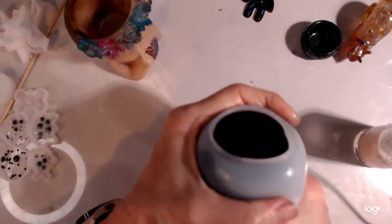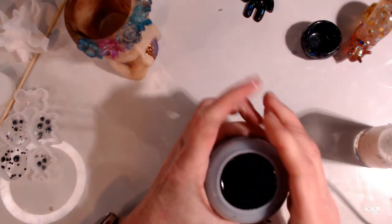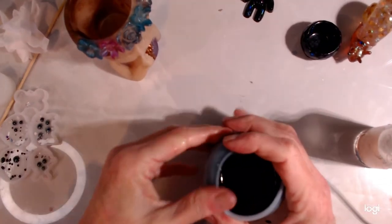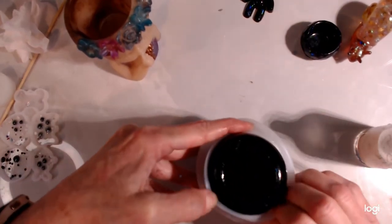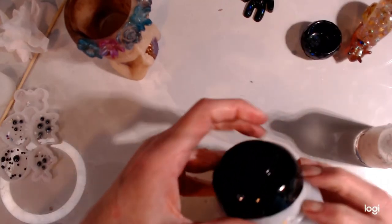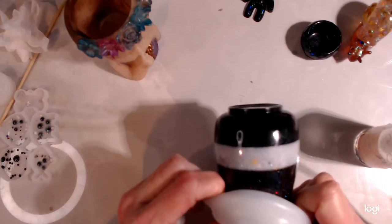Oh my gosh, I used to be so afraid. I would see the resin commercials, people on YouTube, I'd see them pop up in my feed, and I'd go, oh my gosh, no, it's so scary. But you know what? It's so beautiful and addictive, and I can't even explain the joy that I get from the resin. Just making things.